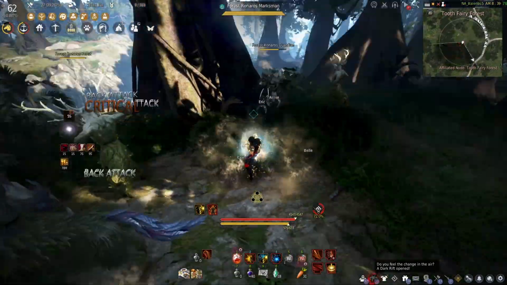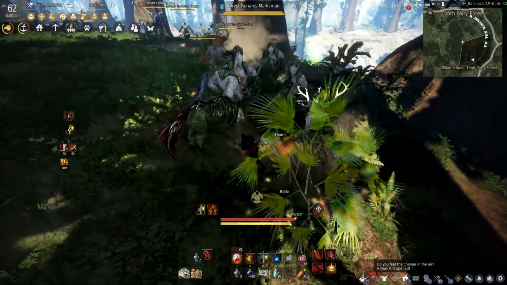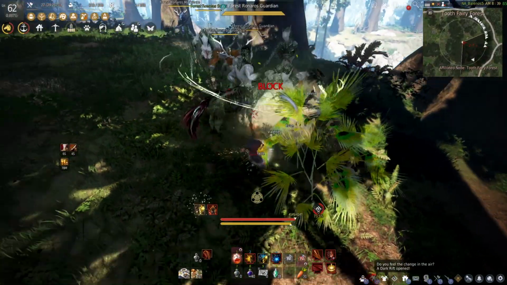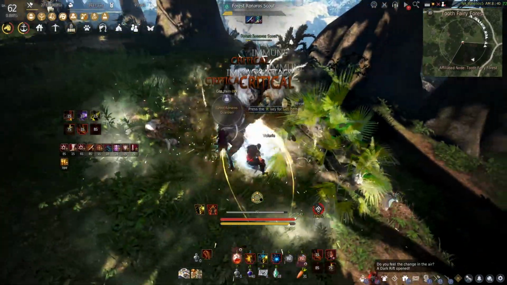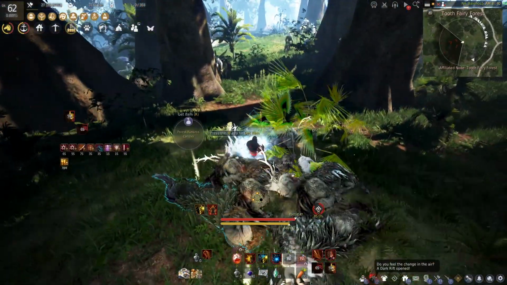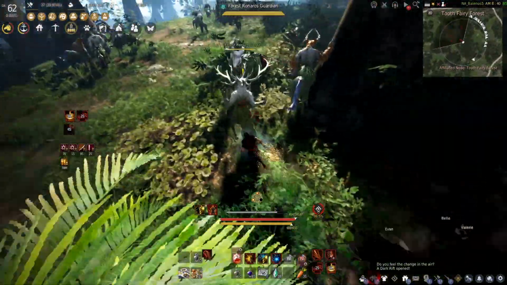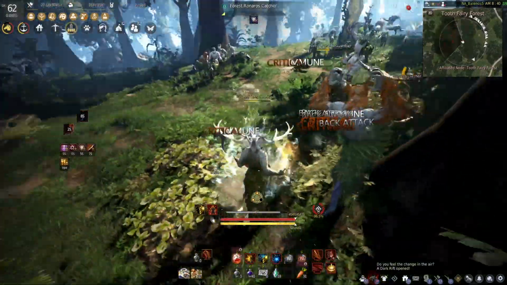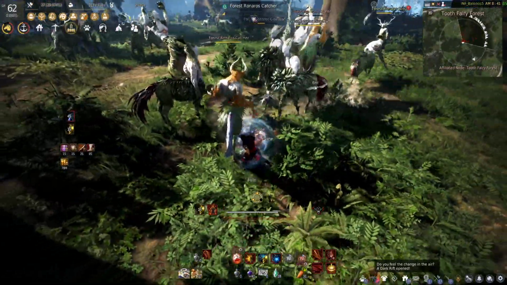Aggro this pack. And then wait in the middle of this pack. Once everything's grouped up, burst it down. Now you want to just turn around here and we're going to make our way through this gap. So we aggro these 2. These 3. And then merge with this group over here.